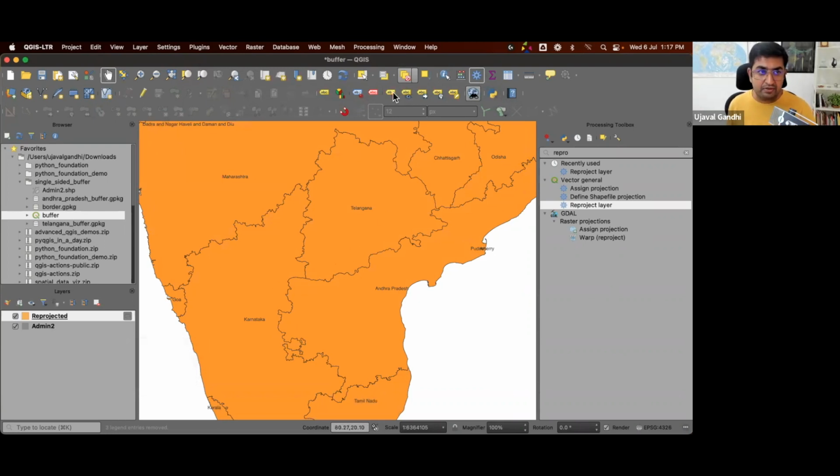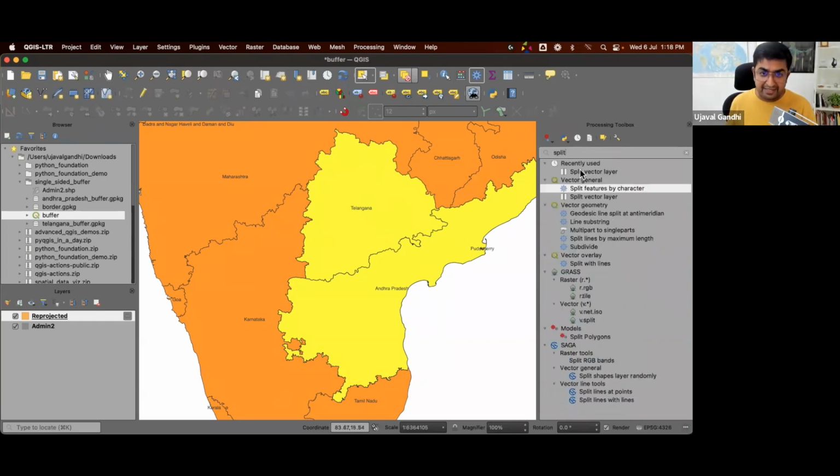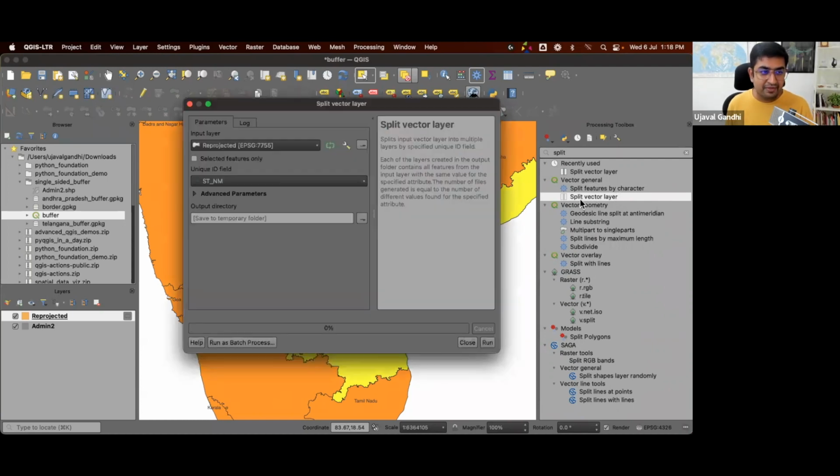The next step is we want to now extract these two polygons, the neighbor polygons. And since we want to analyze them separately, it'll be nice to have them as separate layers because a lot of the GIS tools will work on different layers. So I want to select those two states, and then I want to use this tool called split vector layer. This is a very useful tool where it'll create a new layer from each feature of the input layer. So I'm going to use this tool and I'm going to check the selected features only box. So it's only going to work on those two selected features.